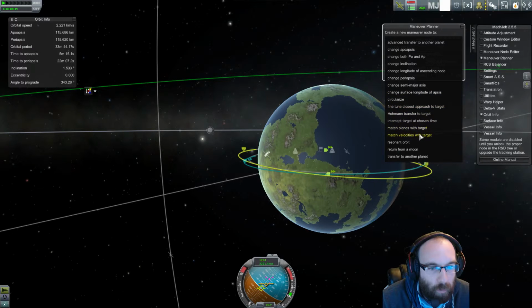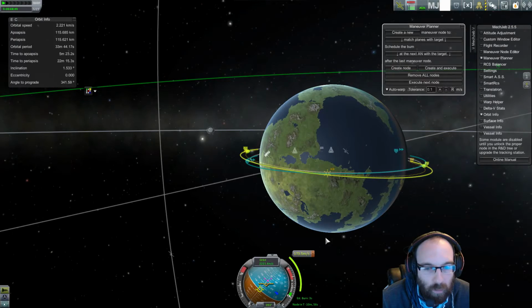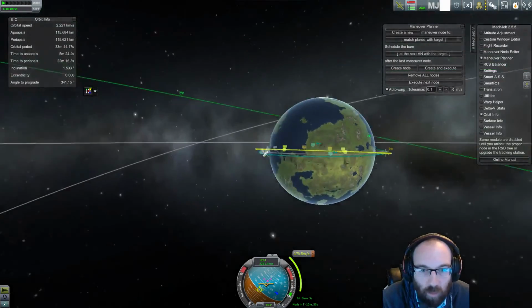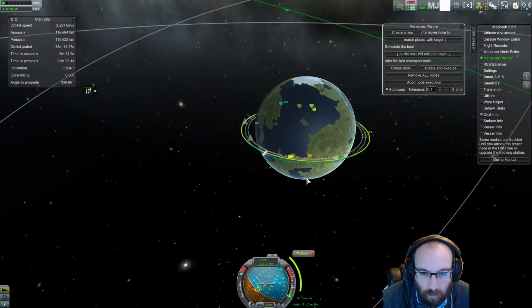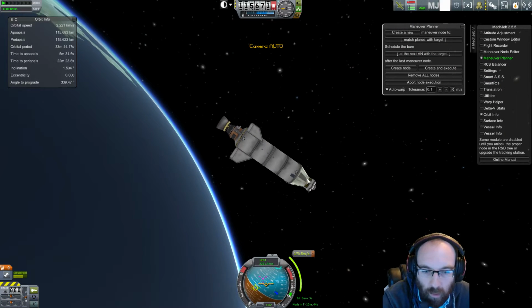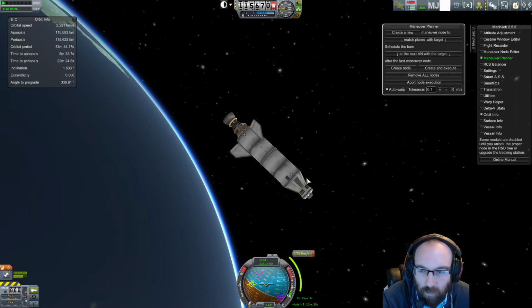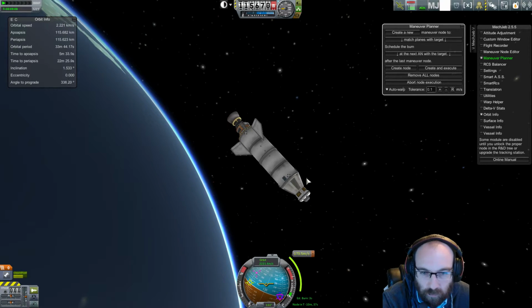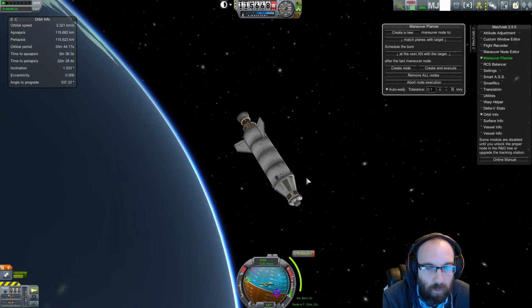Match planes with target at the next ascending node. Create that, 173 delta V. I think it's worth doing. So we'll execute the next node again. Again, it's moving us around onto the node. It seems to be doing it fairly easily. It's not very quick, but that's fine.